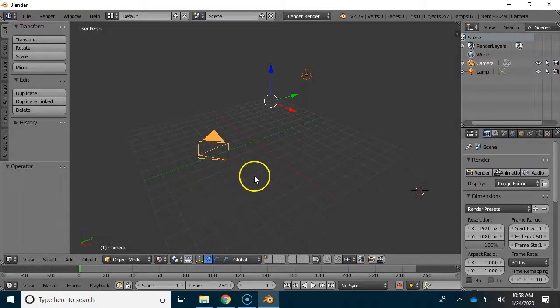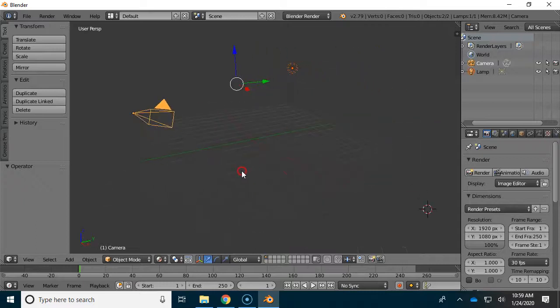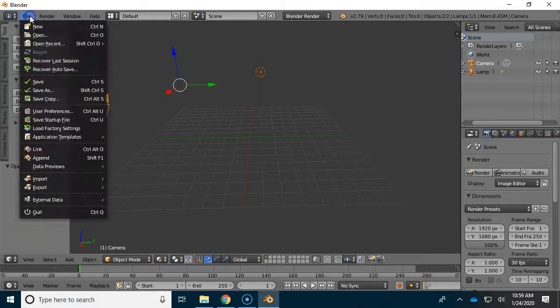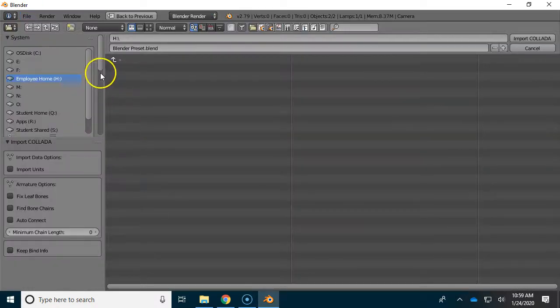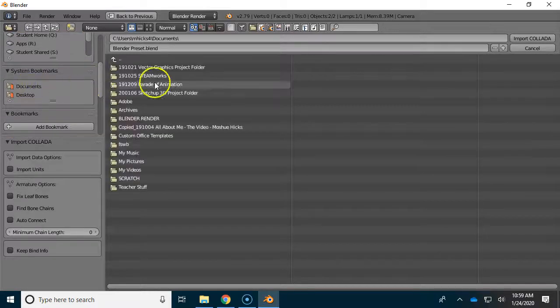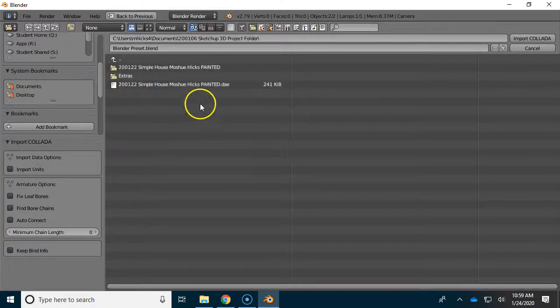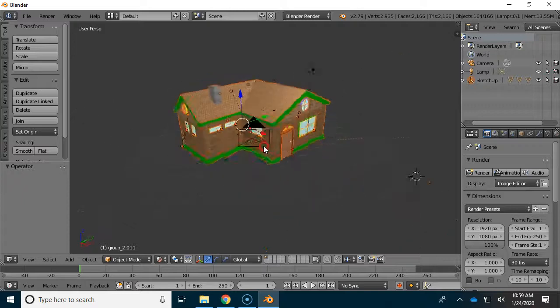So the idea here is to have a nice blank stage in Blender, and we're going to bring in our house and spin it around 360 degrees. We're going to go File, Import our collada file, and of course we need to go to our Documents, SketchUp folder. You can see I have one DAE file here. As you create new ones and try again, change the date so you'll know which one is the most recent. When I import the house, you can see that it's there.